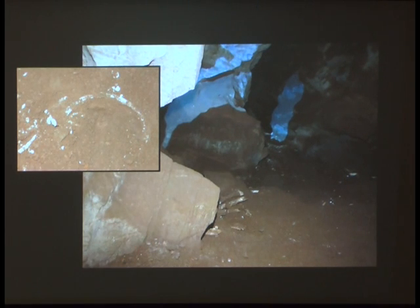So these are the initial pictures that they showed to Lee. As you can see, this is the head. This is the skull. This is the covering over the brain, and it looks very much like our skull. And then they also found just a lot of bones on the surface here. The surface of the chamber was just littered with bones. And so they showed these pictures to Lee, and Lee was like, yes, these are hominins, or these are humans.